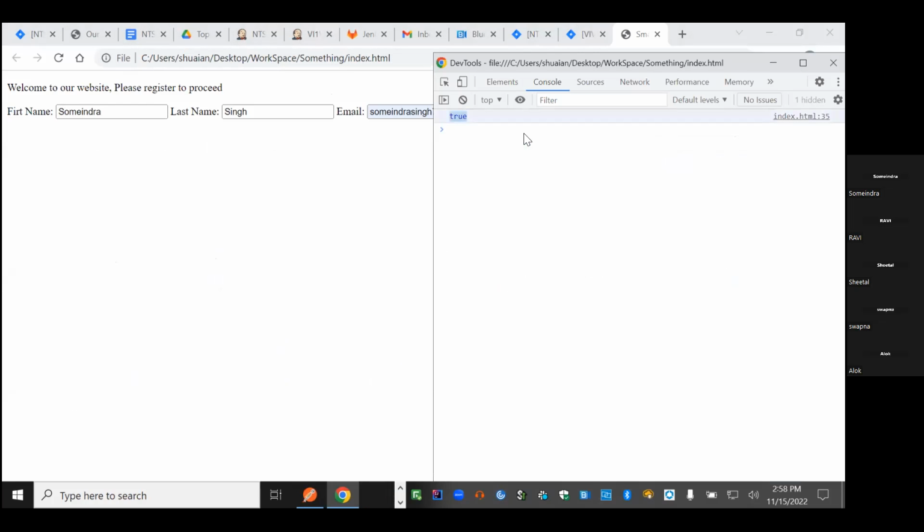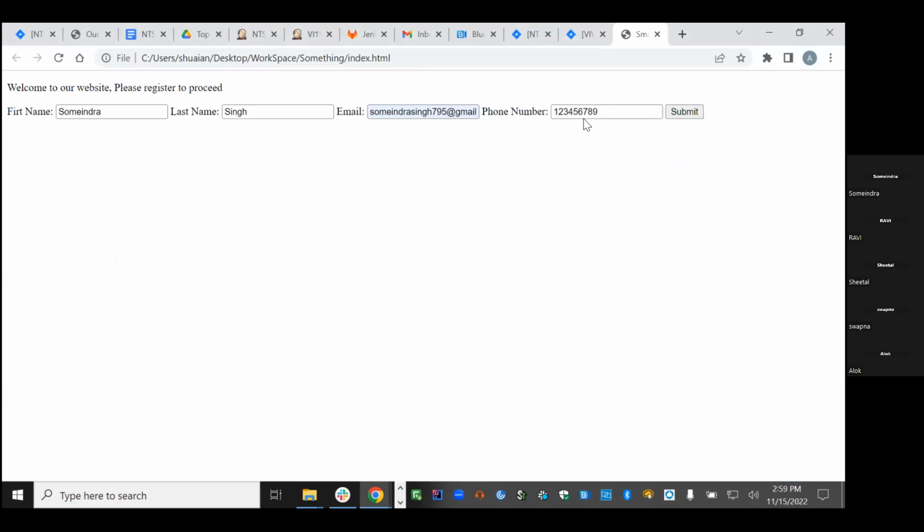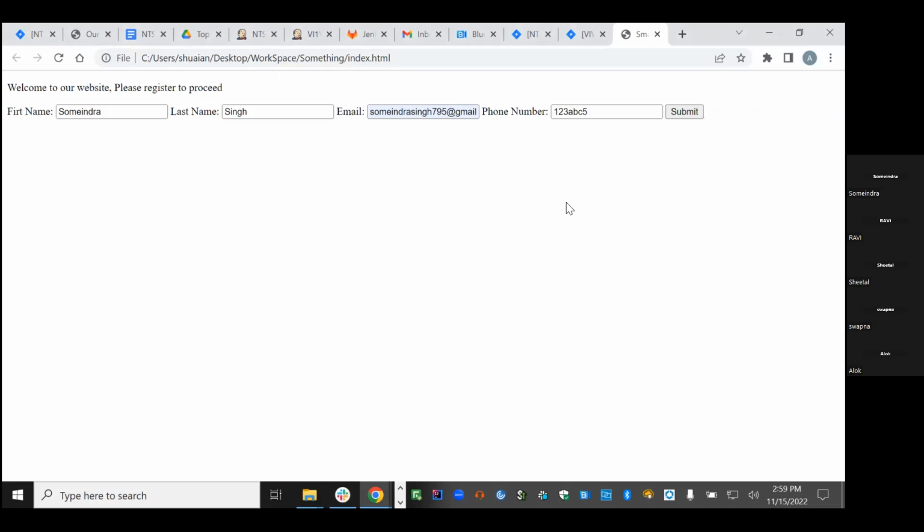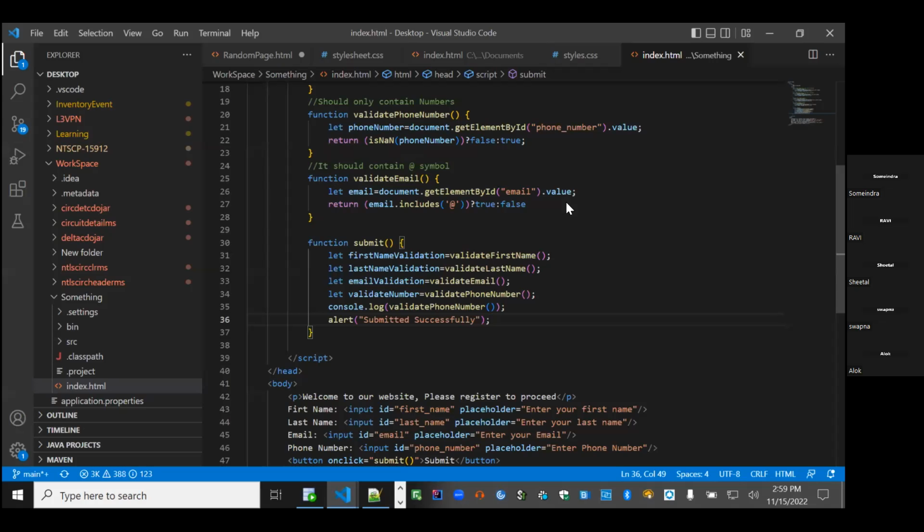So it returns true, which means that it's a valid number. While if you give something like 1, 2, 3, A, B, C, 5 and click on submit, then it returns false because it's not a valid number. So our function is all working fine. All we have to do now is integrate all of them, and that's it.